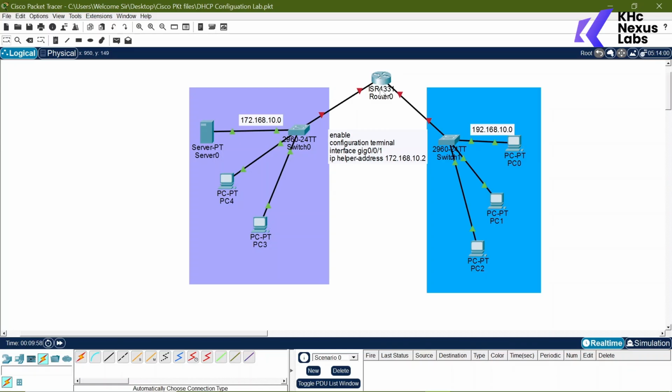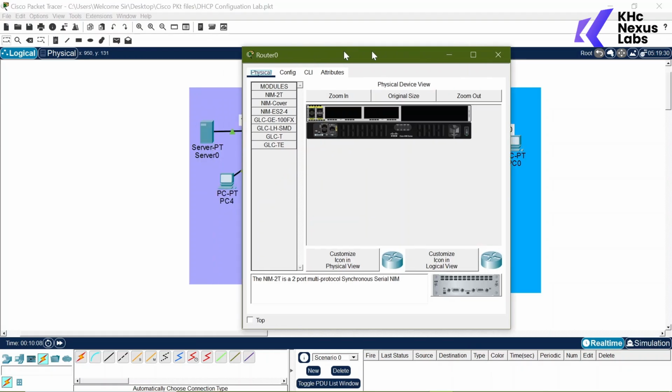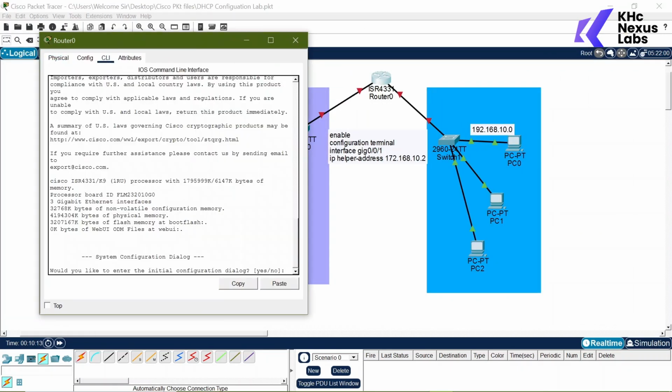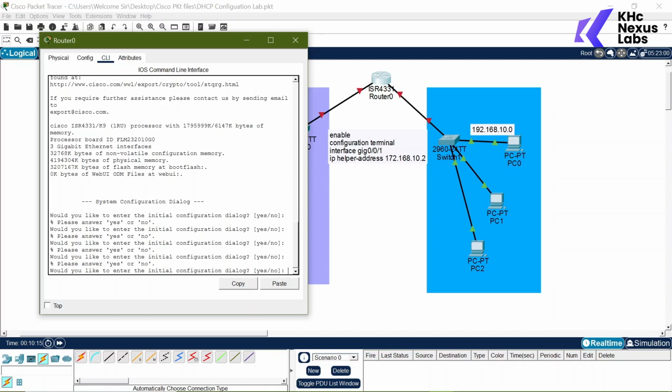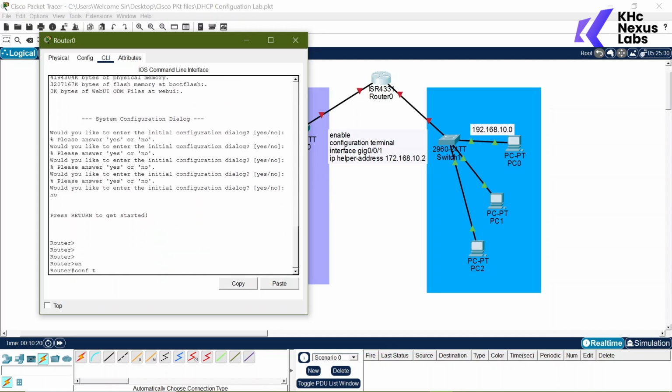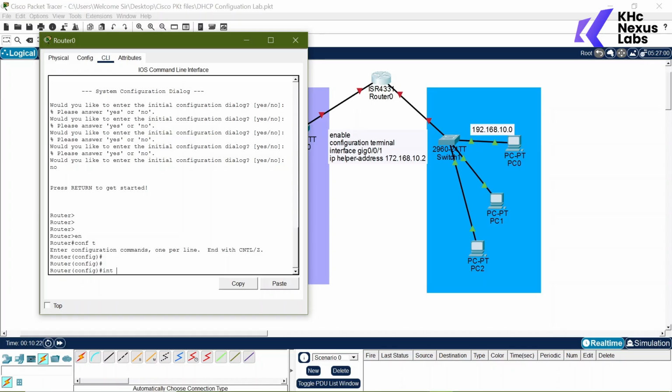What we're going to be looking at here is how to use a dedicated server to work with DHCP. Last time we were doing that with the router, but we can actually have a dedicated server for that. So here we say conf t, then interface 0/0/0.